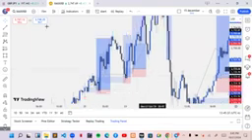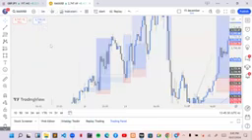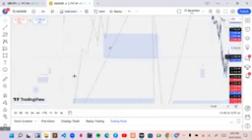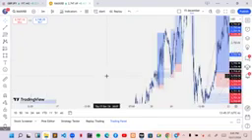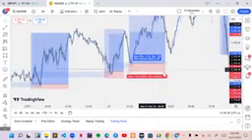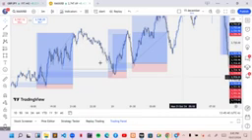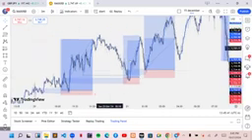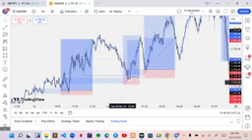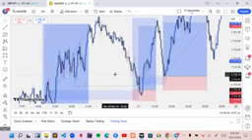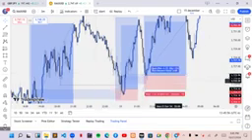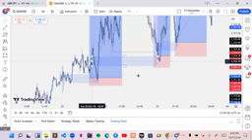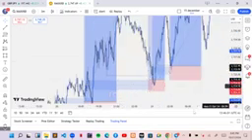For this third entry, it is a breaker block on the 3 minutes time frame, I think. There was also another structure shift here: lower highs and lower lows, lower highs and lower lows. The market shifted and broke this last high. After that, there was this inducement that was formed, and then I used this breaker block here to get my entry for the buy. So that was how I got these consecutive buys: first one, second one, and then this third one.